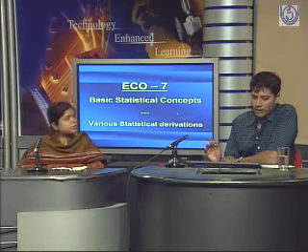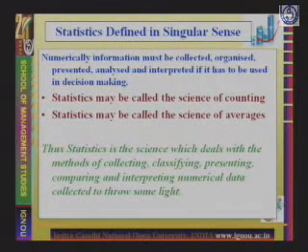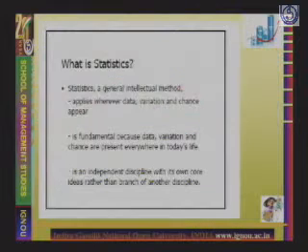The singular approach is that statistics is the science which deals with the methods of collecting, classifying, presenting, comparing and interpreting numerical data collected to throw some light. So if you see really what statistics is, statistics is a general intellectual method that applies wherever data, variation and chance appear. It is fundamental because data, variation and chance are present everywhere in today's life. It is an independent discipline with its own core ideas rather than a branch of another discipline.